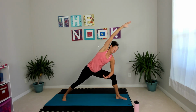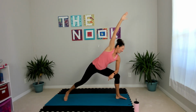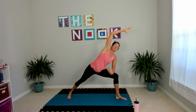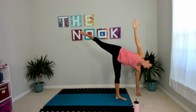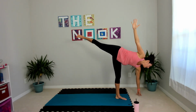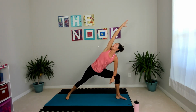And then our fly for this one will be half moon. So peer down in front of you. You're prepping to reach your left hand in front of your left foot. So look down, maybe jump your back foot in a little bit, tip it in. Our flow will be half moon, side angle. Only 3, half moon, side angle. Last half moon. We hold in side angle.